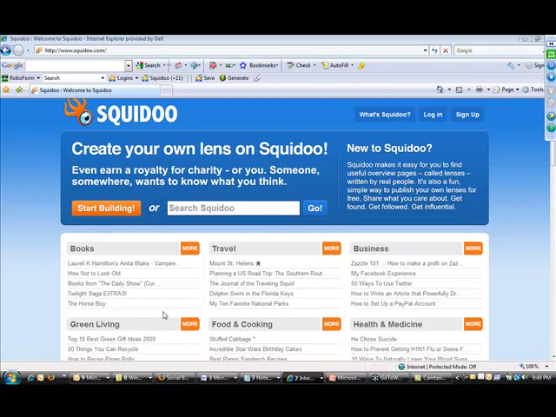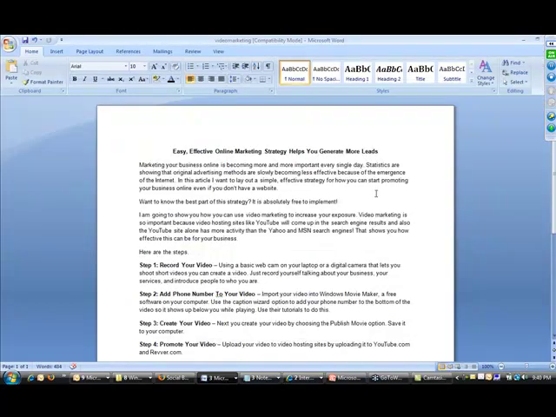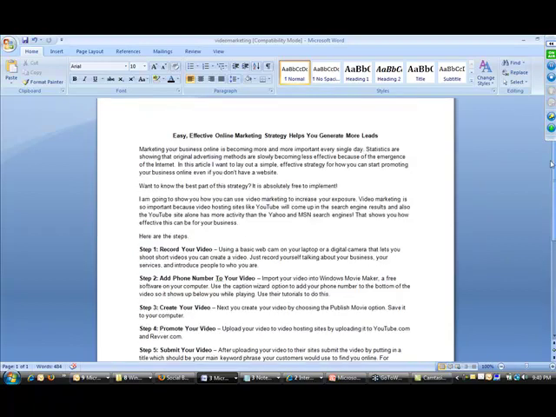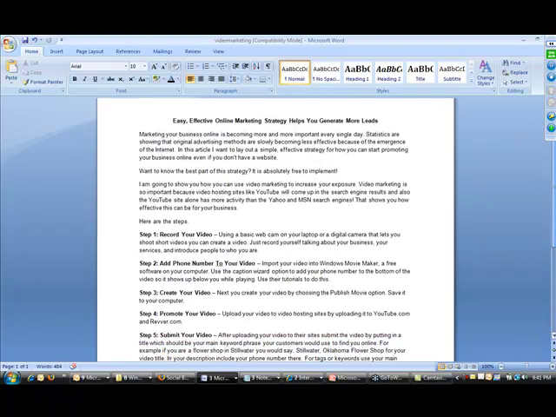Okay, so I'm over here on squidoo.com. Now, before you're ready to do anything with Web 2.0 properties, and I should have mentioned this in the slide here, but I will say it right now, you need to have an article of some sort ready to go. You need to have an article that you're ready to submit, because otherwise it won't do you any good to have these Web 2.0 properties. So what I'm going to do here is set up some Web 2.0 properties. So here is an example of an article.